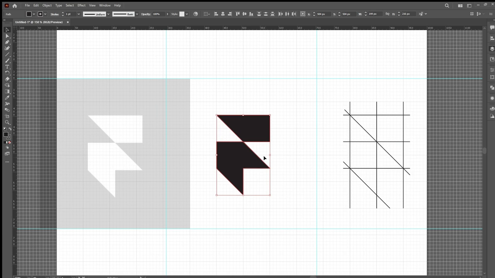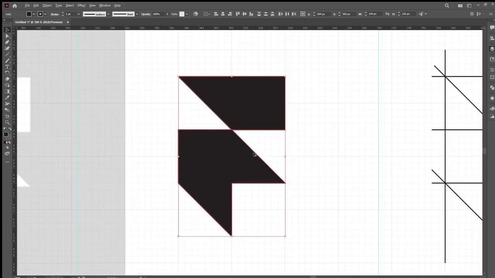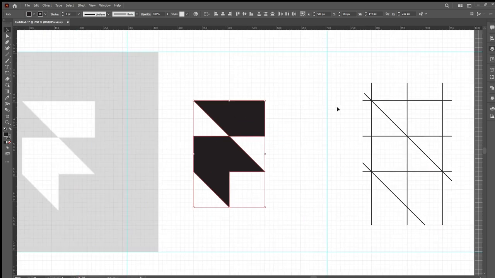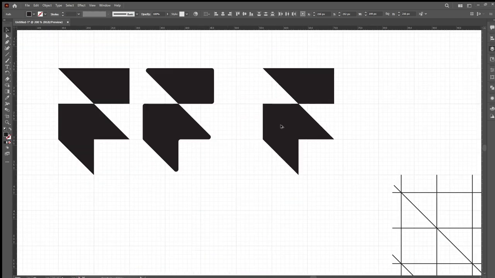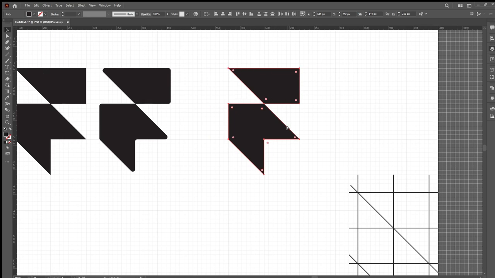So the two ways would be actually converting this other one into the rounded shape. All you need to do to round the corners is hold Control and just swipe this the way you want. You can swipe it all to the end, you can swipe it in a certain way, and you're going to have this.